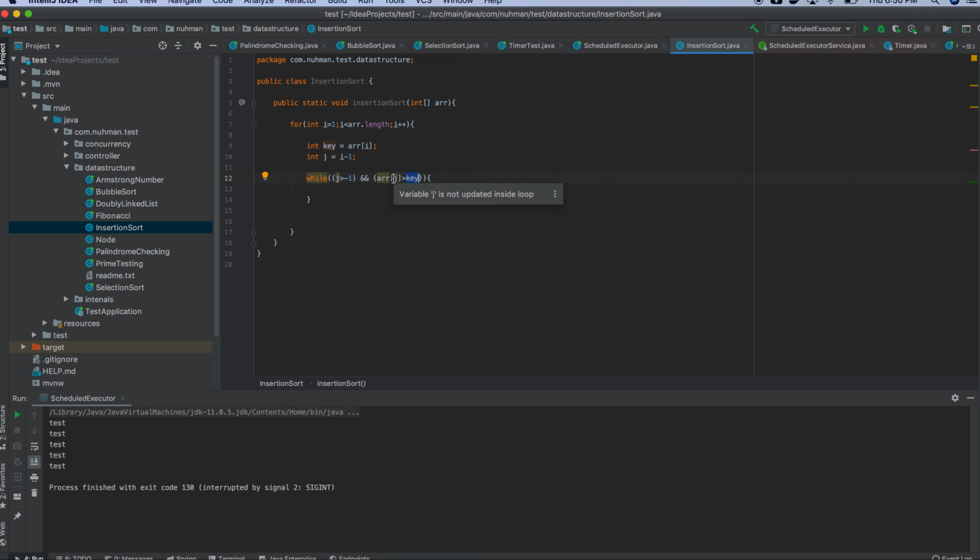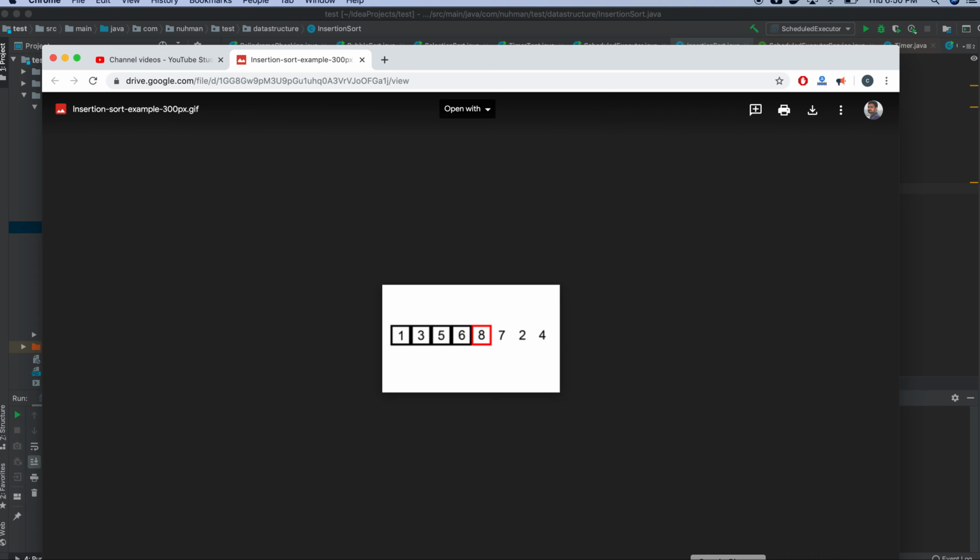Then the while condition is going on. Inside that I need to change something. So let's go to that image again. If I am taking 8, I need to compare it to 1, 3, 5.